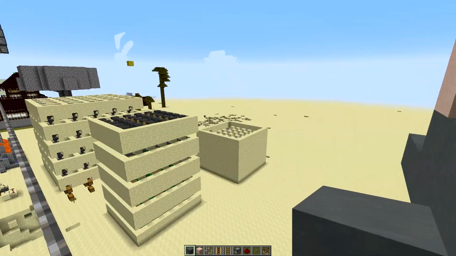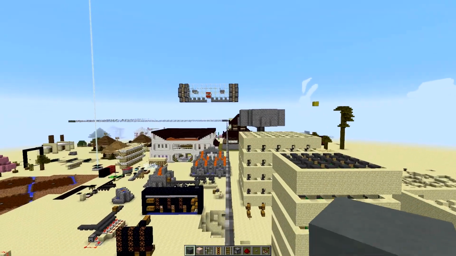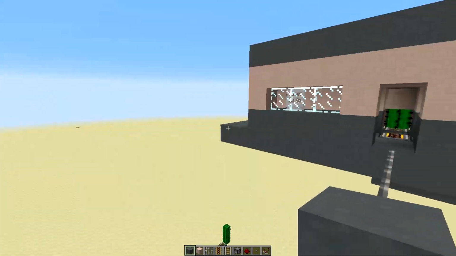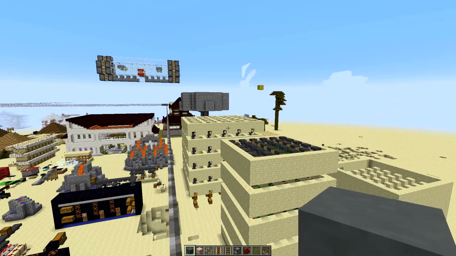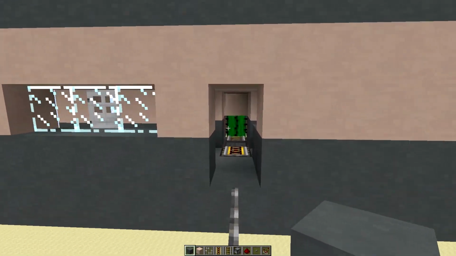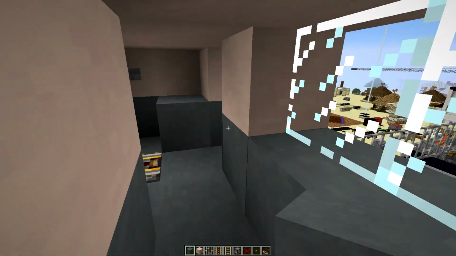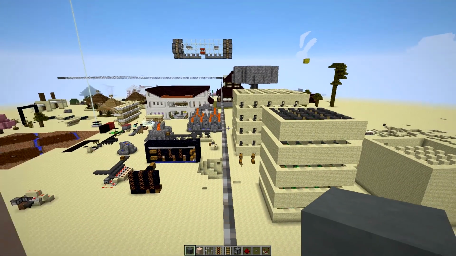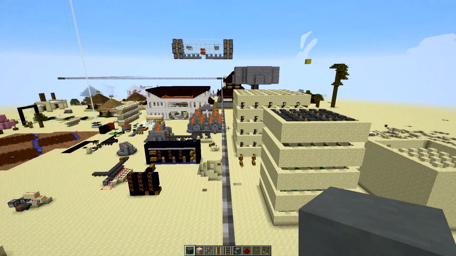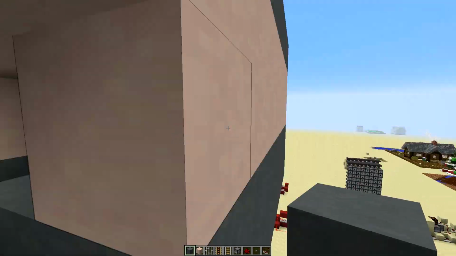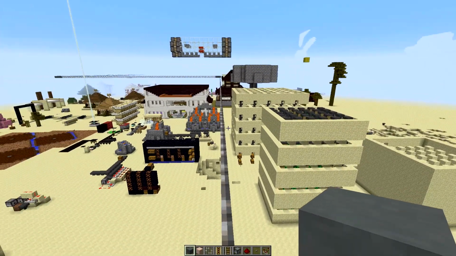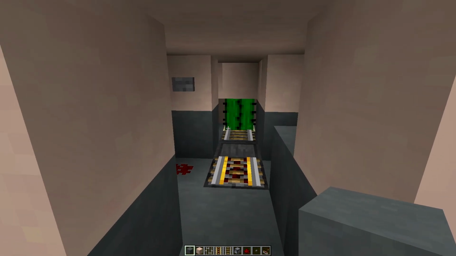Before we actually start, I do want to give a shout out to Impulse SV for the original tutorial on railless minecart travel and the inspiration for doing the monorail here. I saw his video and I thought, you know what, this is possible. So I went ahead and modified it. His design worked in the 1.8 snapshots. This design works in 1.7. So you guys can use this right away without having to download and install a snapshot.